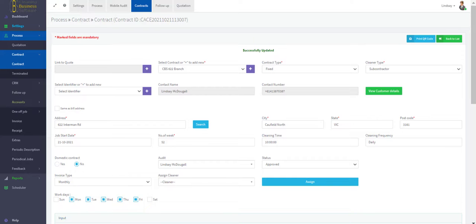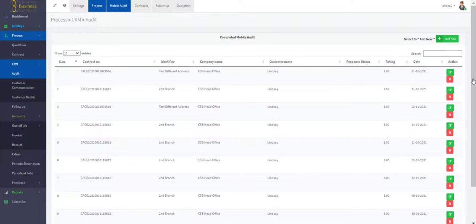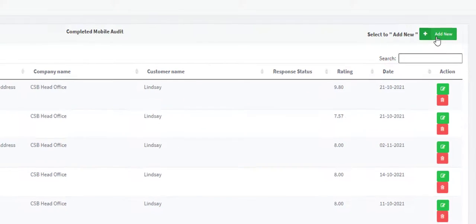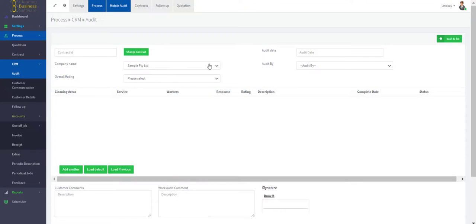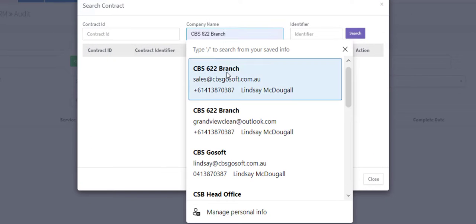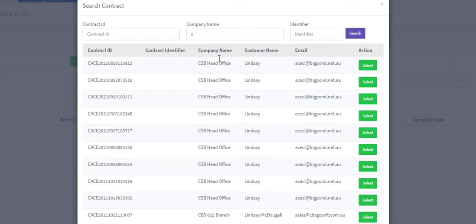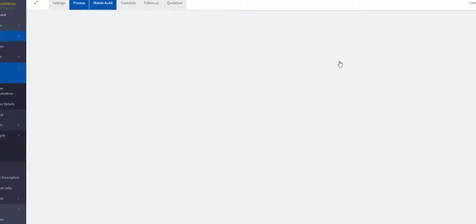Once all that's completed, if you wish to complete a mobile audit, go to the Mobile Audit tab, click on Add New, choose the customer. Ignore the drop down, that's just from previous entries, just press the search button, look for the contract number, press select.